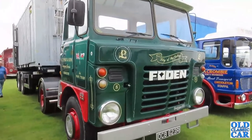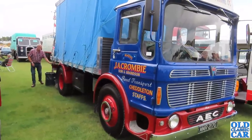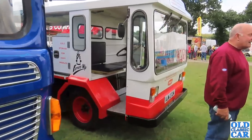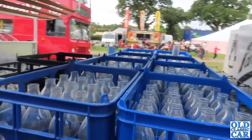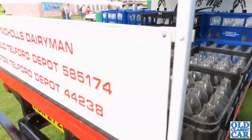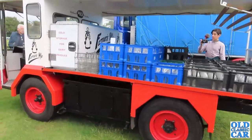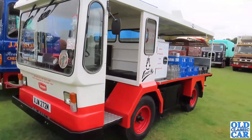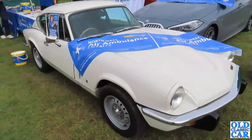Phone of the 1970s. Any truck show. AEC Mercury, G Reg. Yeah, we've seen this one around, haven't we? The milk float, we saw this at Western Park, I think. That dates to the early 1970s. Just imagine the rattle of glass as you drive along. I suppose we should really go looking for some cars now, and over here we've got a Mark 3 Triumph GT6.